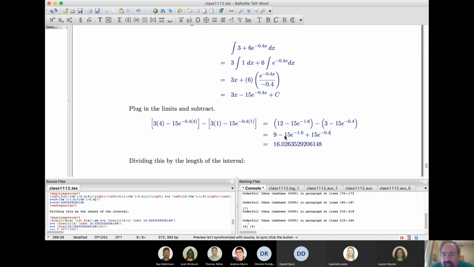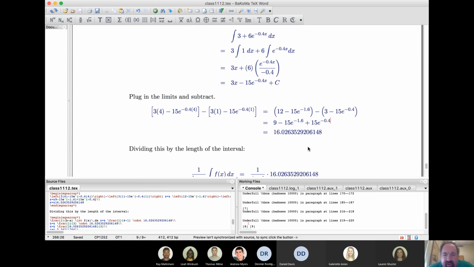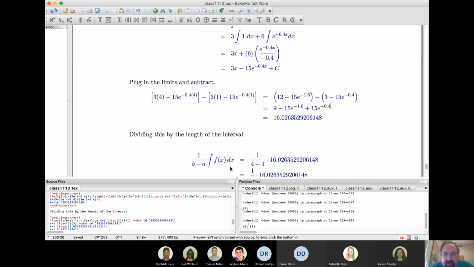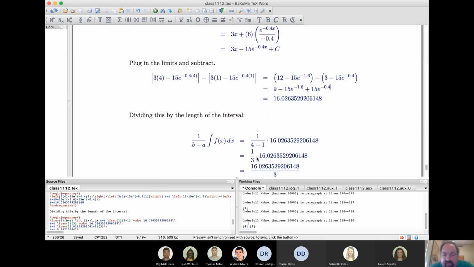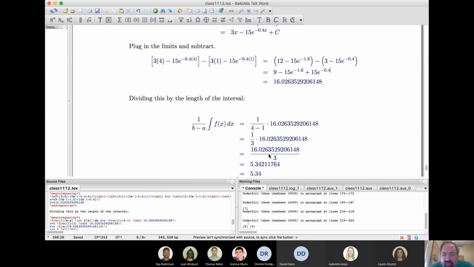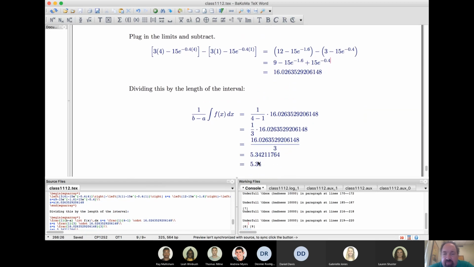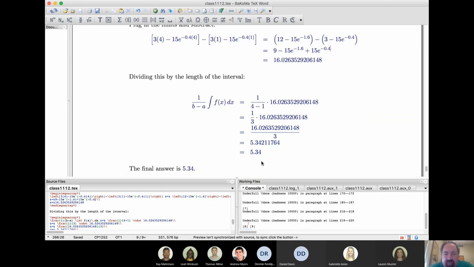Okay. So then once all that's worked out on your calculator, this is what you get. And then that has to be divided by the difference in the limits, so b minus a. After all the arithmetic is carried out, then you round. You notice here more decimal places than needed are retained because you really don't want to round to the required number of decimal places until you get to the last step, in case anything gets thrown off.